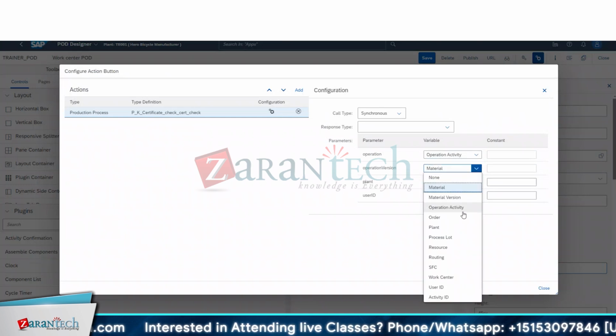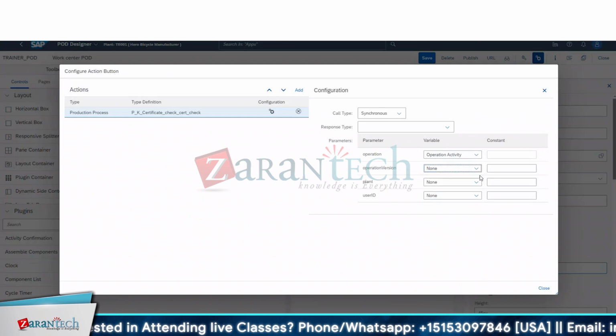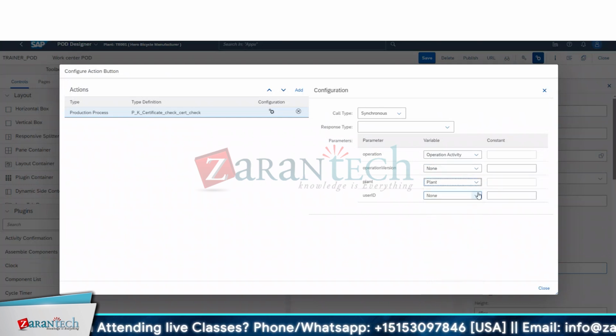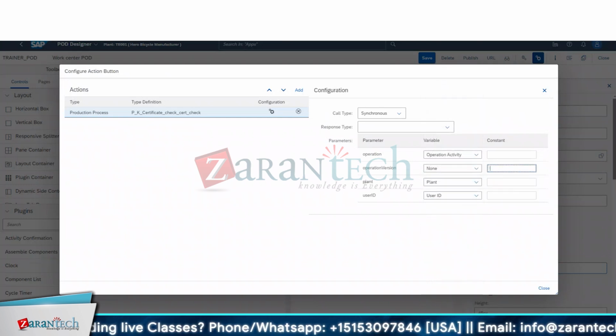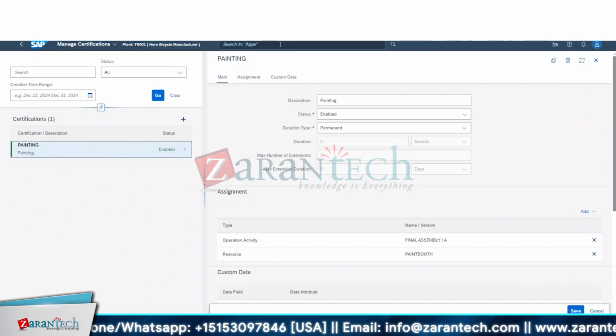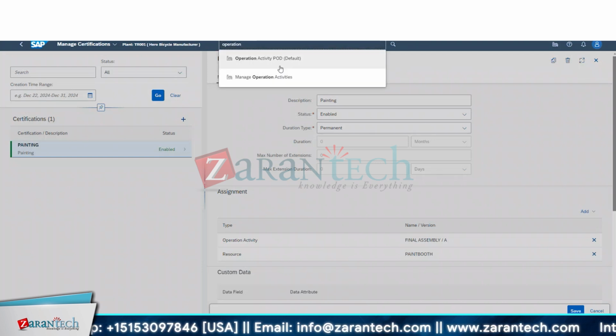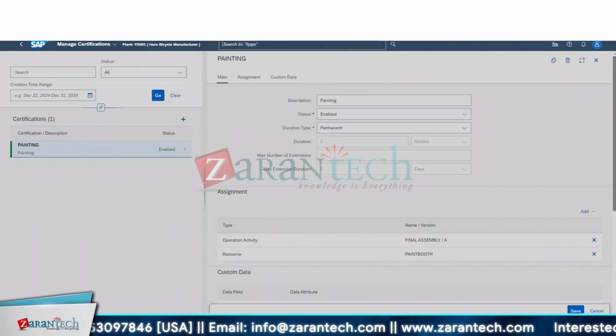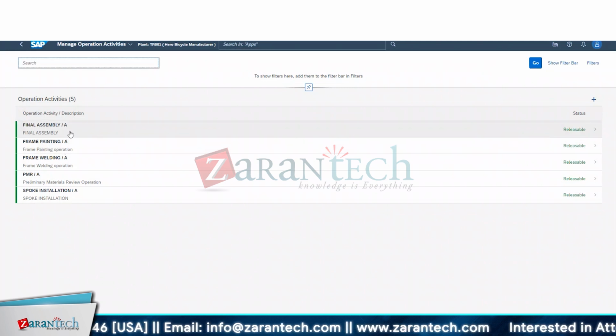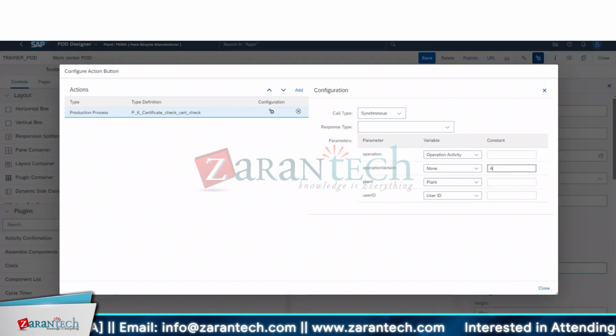Operation version is not set, so I have to hard code it. Plant, user ID, operation. I think I will keep it as version 1 only. Let me just verify it last. Version 1 only kept. Close it.